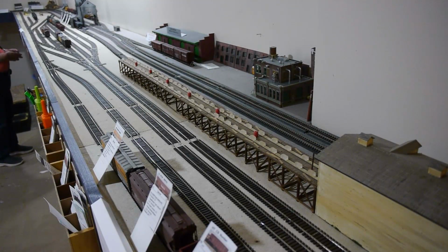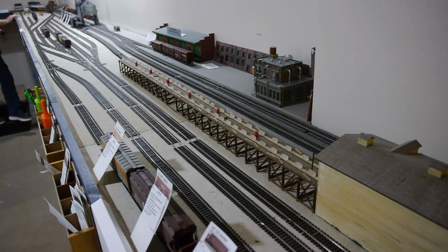You'll see him come in a little while into track 7 on Grand Junction yard, which is the track far to the right in the yard. Right here you see I'm spotting some cars. There were I think 4 or 5 cars in the yard that are destined to go to the Denver yard, and so I'm making up a train to go to Denver. The cars in the foreground, with the cards by them, are also going to Denver. There's 8 or 10 cards already there. So I'm going to be bringing the cars that were sitting in the yard back down that siding and put them with the cars in the foreground, making up a train to go to Denver sometime in the future.